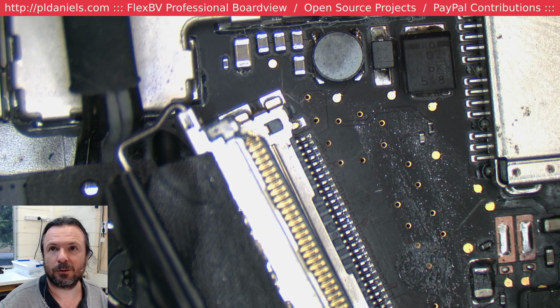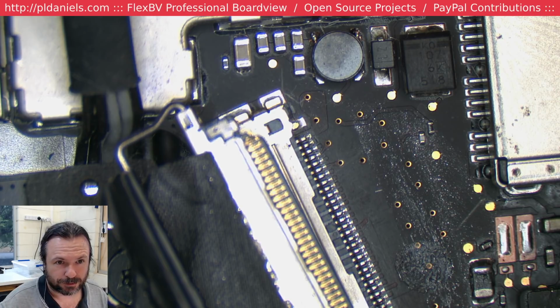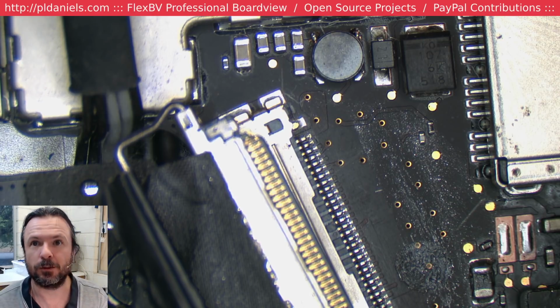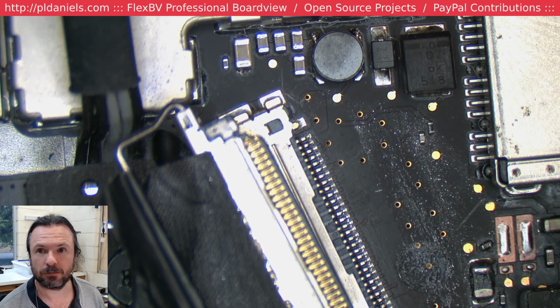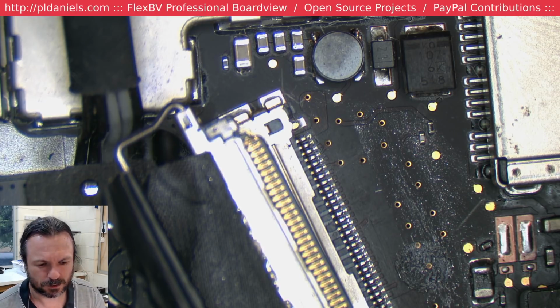I'll bring up Flex Boardview. Just going to shift things around. Boom, boom, boom. So this would be a 4924, being a 2015. Oh, great. Come on.